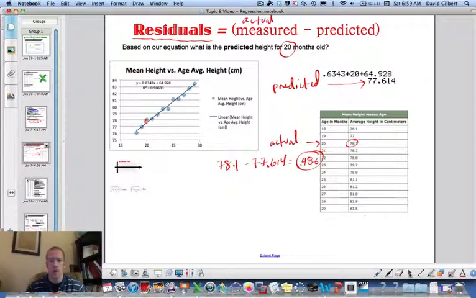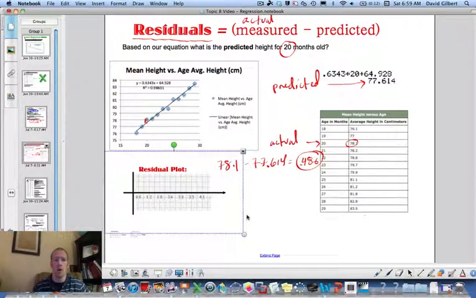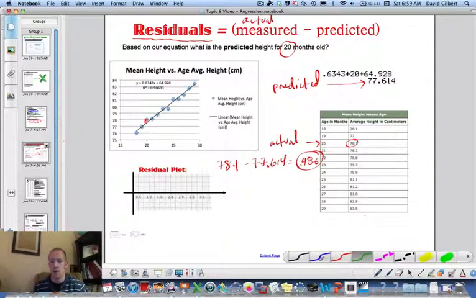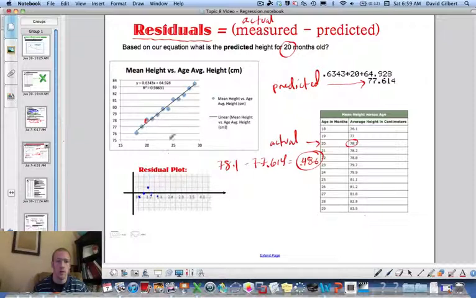A few quick things to talk about residuals. We're not going to be harping on these a lot, but a residual plot is if I took all these distances and plotted them above or below this line. Basically, it'd be like taking this line and laying it flat and then marking how big these distances are. So for the first few, this is below but barely. This is right on, it looks like. This one's a little bit above. This one's slightly below. Slightly above, a little below.